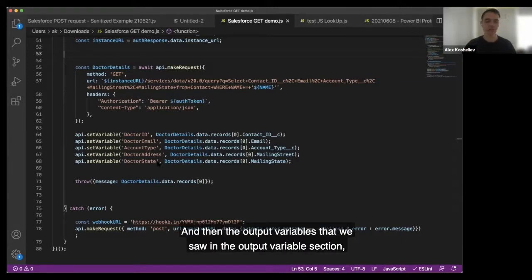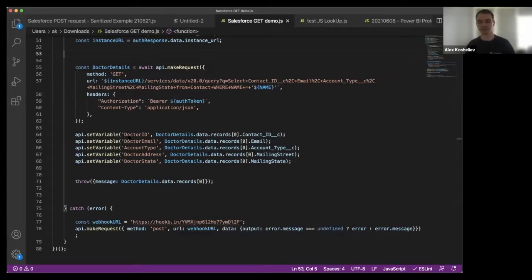And then the output variables that we saw in the output variable section as part of the JavaScript block are actually coming back into Checkbox and are pre-populated on that form that we've seen at the end, to remove the double handling of data, to save our precious user time typing this stuff away.